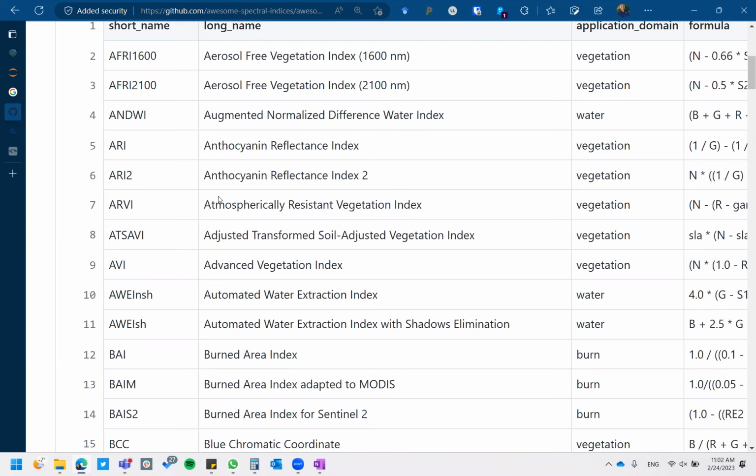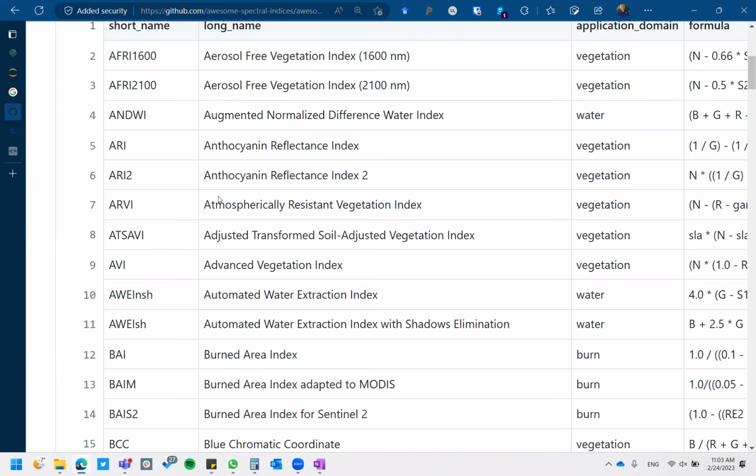This is a similar index like the EVI that we use, that removes the effect of the soil, but also of the atmosphere. So this is what is called SAVI, an adjusted version of it.